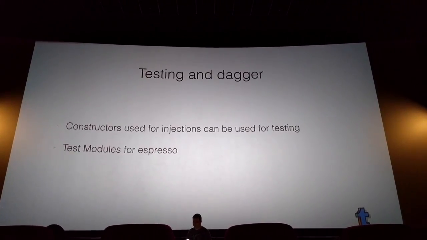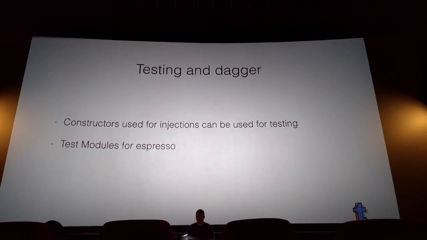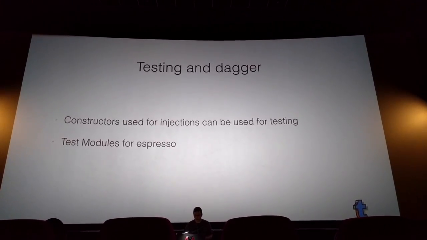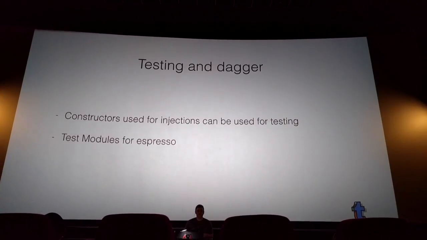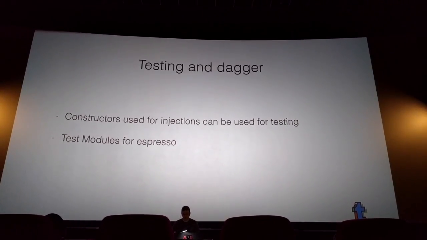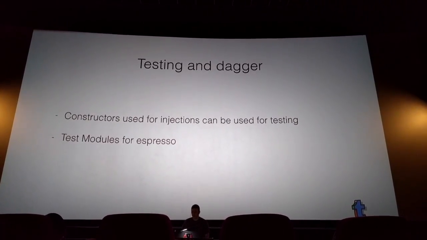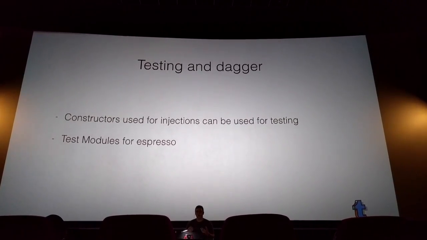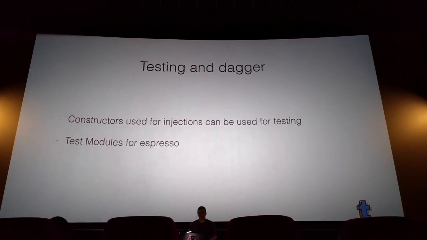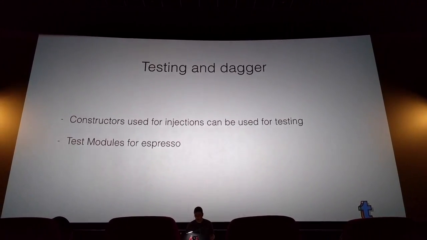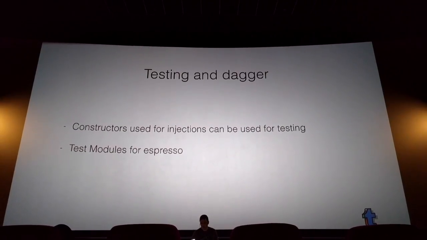And the last thing I want to say, since I'm running out of time, is about testing with Dagger. I know I said a lot about testing before. Dagger doesn't directly help you with unit testing, but it helps you indirectly because you need to specify the constructors with your dependencies. You can just supply your object with mocks. So that's how it helps you with testing.